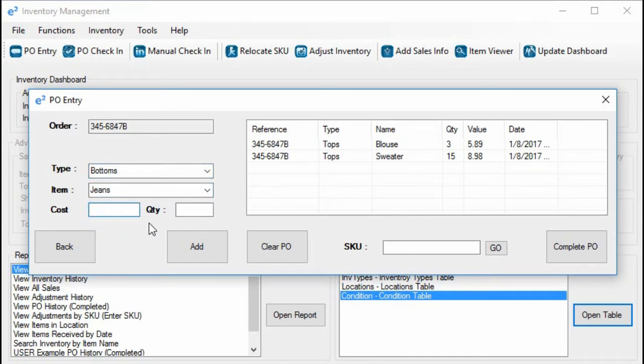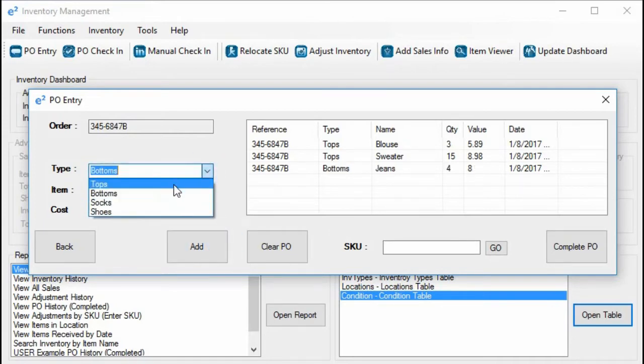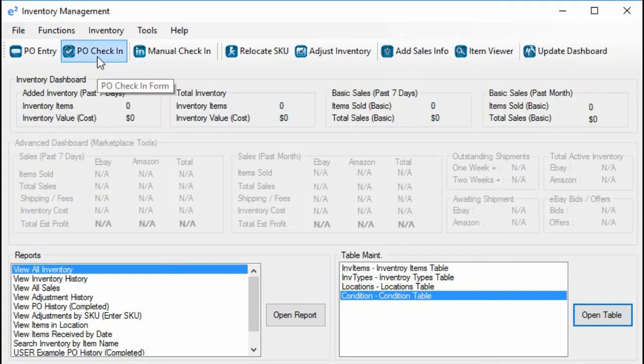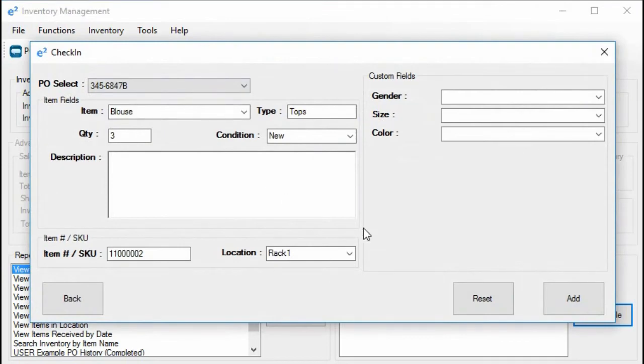Inventory management adds information about an item, such as quantity, specifics on the item like size or condition, anything like that. It adds that information into your inventory and attaches it to an item number or SKU number. That SKU or item number is how the software is going to identify that item going forward. If you want to look up your item, you're going to put in that item number.